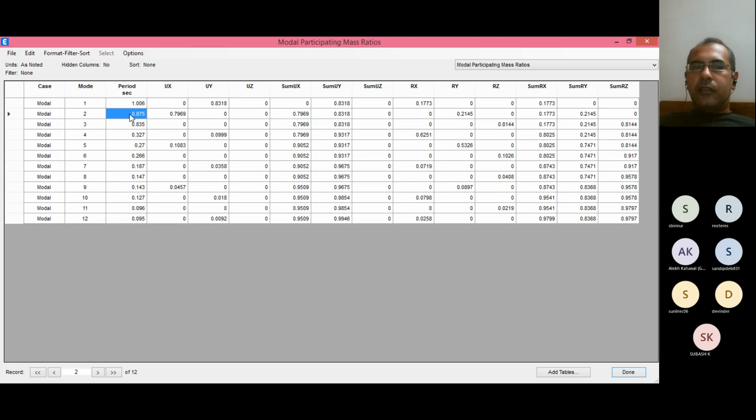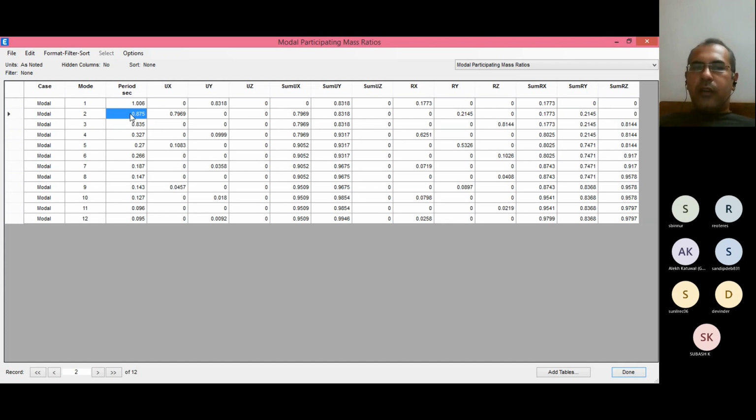Otherwise we need to change the stiffness of elements in the building, or if that is not possible, then change the plan of your building. So it is all based on either the stiffness or your plan. Try with stiffness first. Otherwise, if with stiffness you are not able to modify this, then you need to change your plan in both directions. Generally square buildings will not be preferred now.